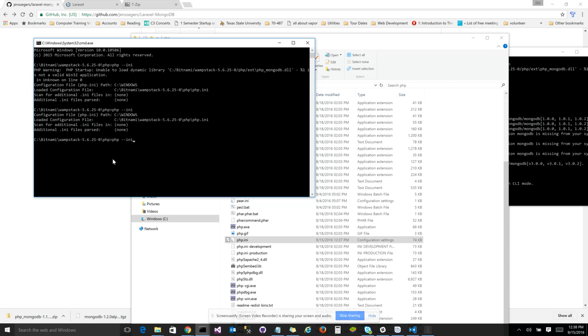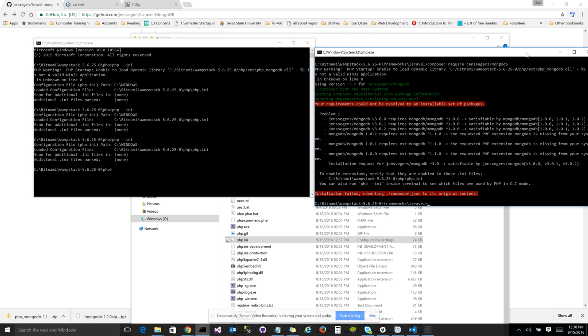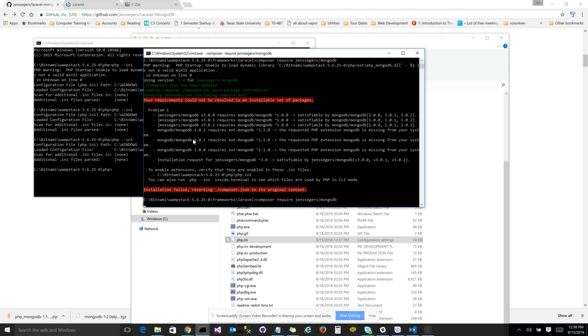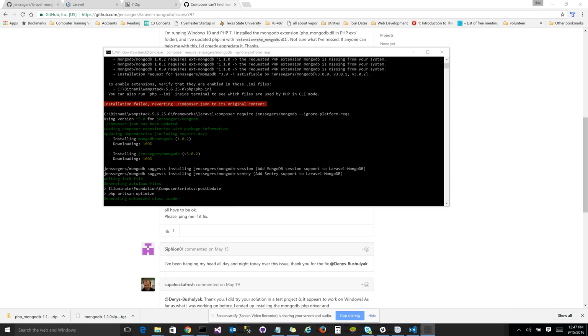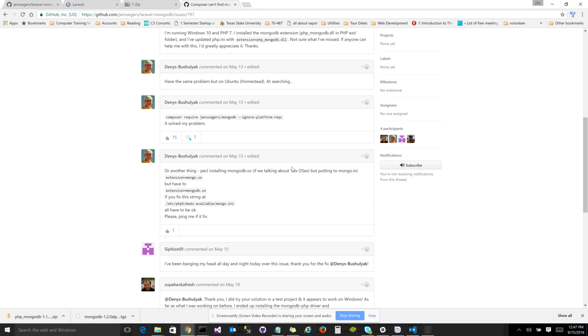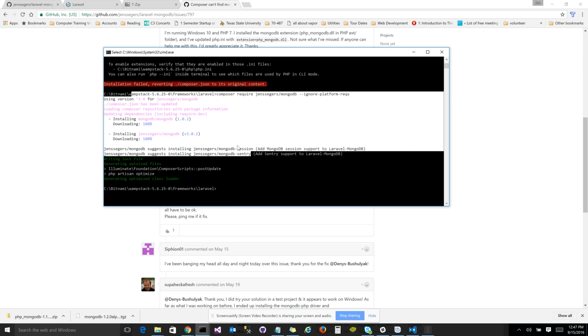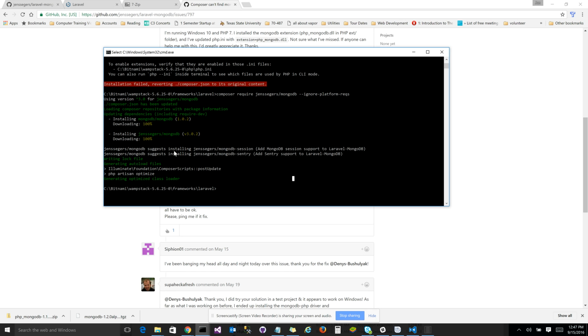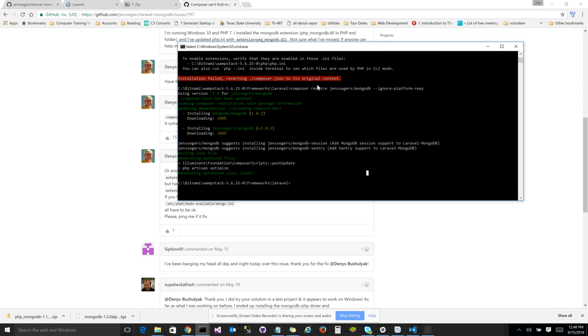So don't just leave this one here. If we go to php --ini, that tells you that everything's okay. And then if we go back to the Composer installation, now it should be able to install everything properly. Okay, found one more issue. Something with the versions of MongoDB was not working with the package. I'm not sure what the issue was, but here is this GitHub issue, and it says what to do is add the ignore platform requirements flag after the Composer command. Now that I've done that, it looks like it is working. Yes, it looks like everything was installed. Hopefully.